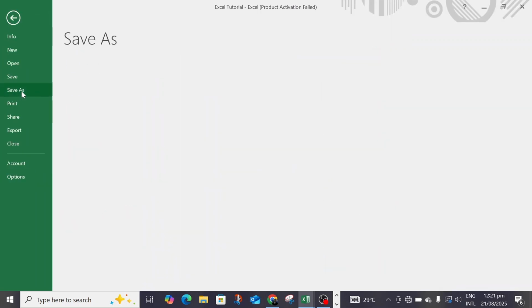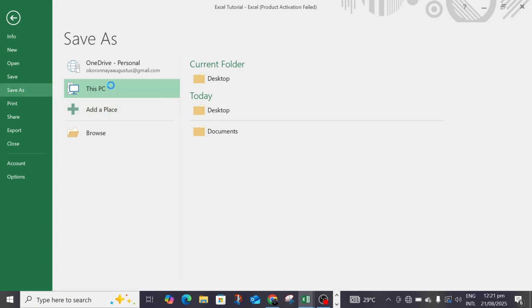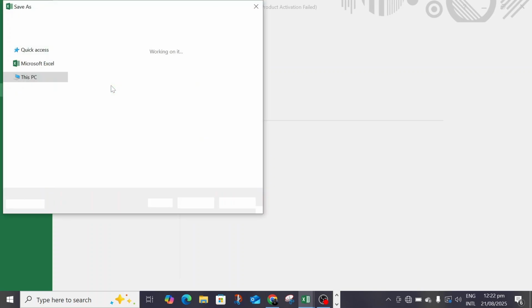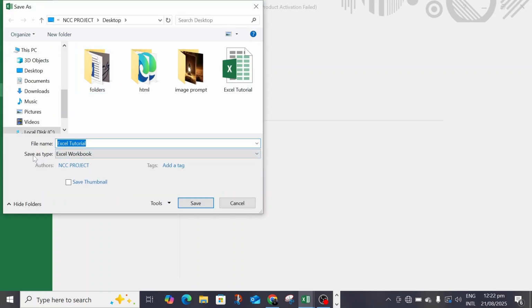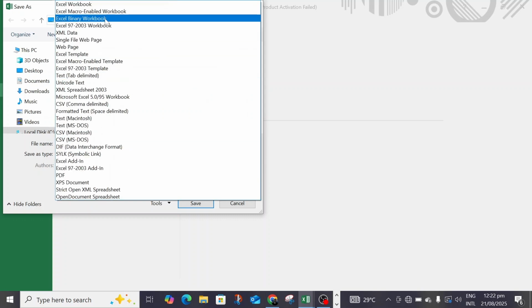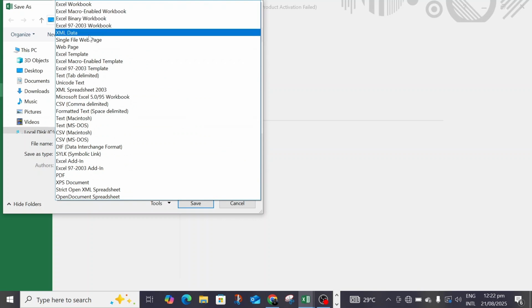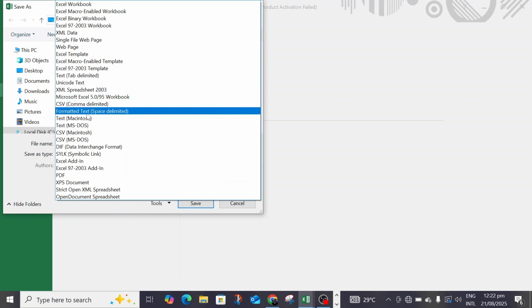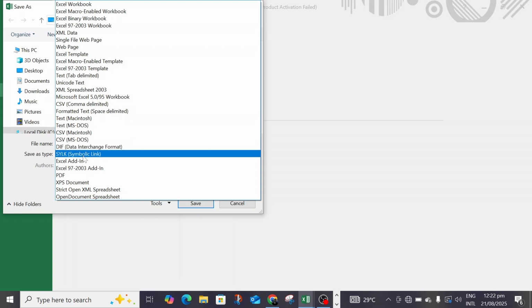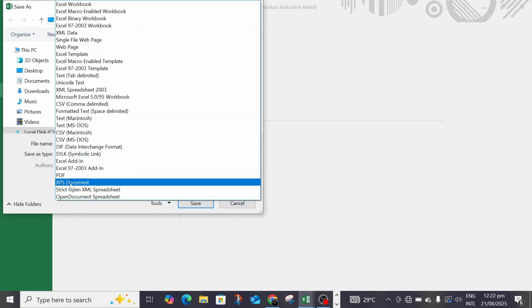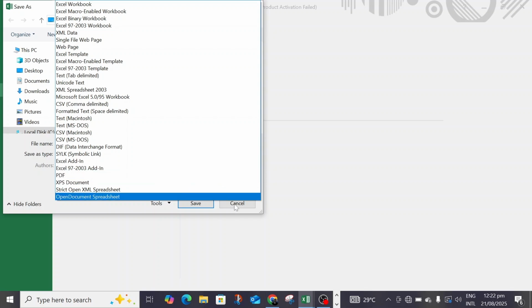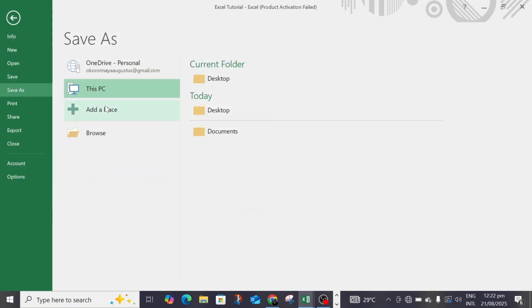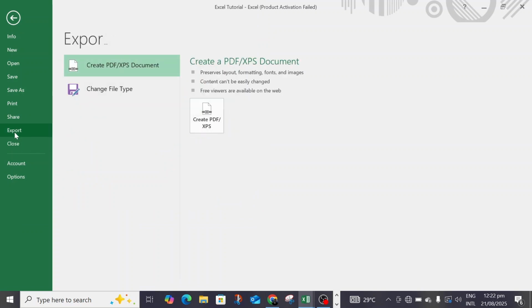If I come to save as, it's saving in all file formats. Now there is Excel workbook, Excel macro, binary, XML data, web page. You can see XML, you can see CSV, you can see PDF, you can see XPS. So save as type covers all file formats, while export is only PDF and XPS.